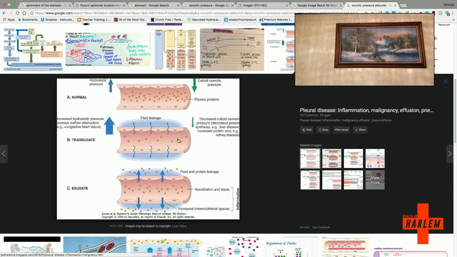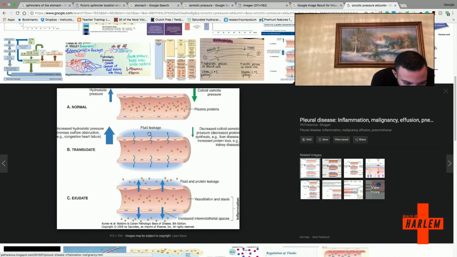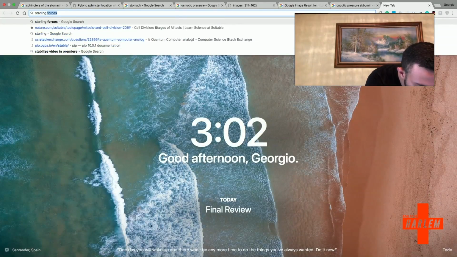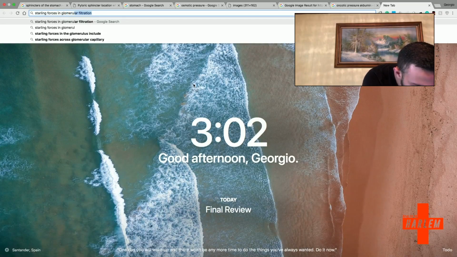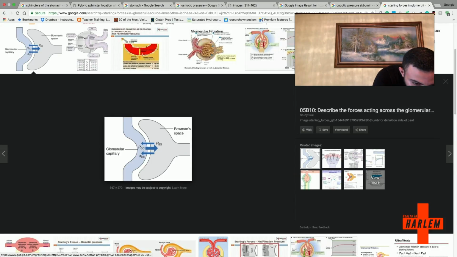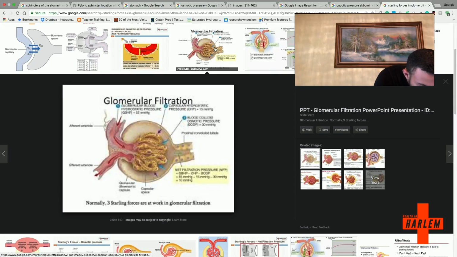Now, what that means is if the colloids, the proteins, leak out of the capillaries that you have in the glomerulus of your kidneys, you're going to have fluid be sucked in the direction of those albumin. So that's going to be an issue. It would create albuminuria, because the albumin would end up there. And then you would have a decrease in the ability to concentrate your urine as a result of that. Now, all of this is related to the filtration process that we were discussing before, which is going to be the Starling forces in glomeruli. So, at the very basis of this, let's see if we can get you a better picture.